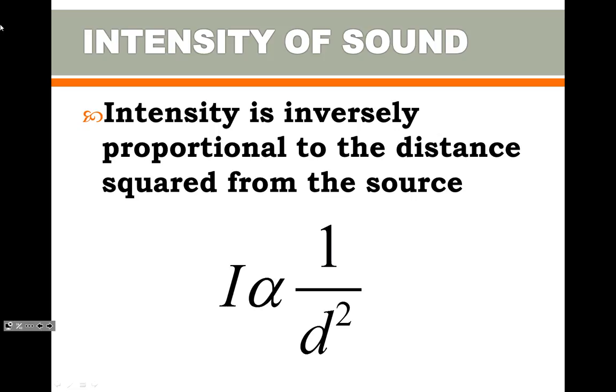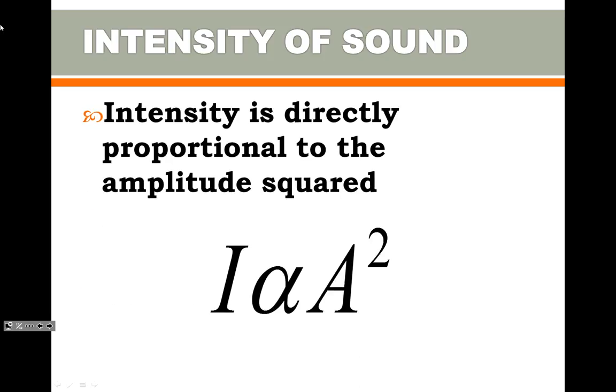And then the other variable here was amplitude. And this is why people buy amps when they get a guitar. They want more sound. They want it to be louder. It's going to be more intense. So when you amplify, you increase your amplitude, you're going to increase your intensity also. And did we discuss how people used to do this with their car stereo systems as well? All right, and then cruise Main Street. So, but anyway, amplitude and area. Those are the two things that regulate your intensity.